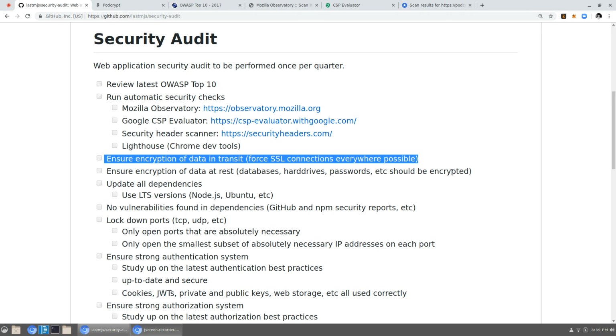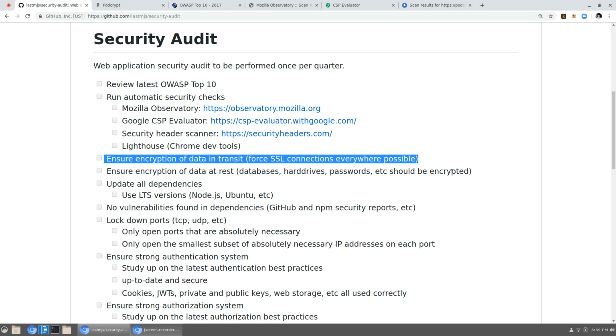When the data is traveling from the client to the server, that data should be encrypted, and man-in-the-middle attacks should really not be possible if you're using SSL. So if things are running over HTTPS, or if you're using WebSockets, you want to run the WebSockets over SSL. Everything needs to be SSL. So if you're using a Postgres database, there are some settings where you can force any connection to the database to be over SSL.